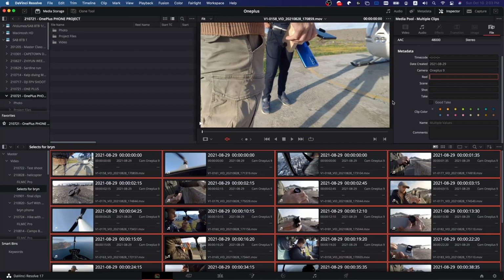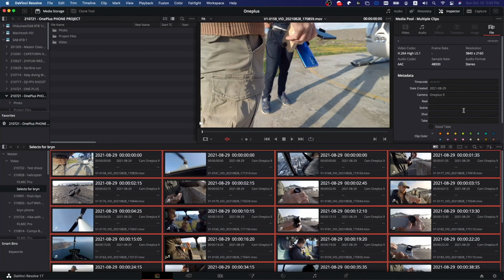But I do know that in short film scenarios and stuff like that, this can be very handy. And if you've got the budget, it could be great to just hire someone else to add in all the metadata for your project. That way that information can come in handy later on, and you'd be able to sort your footage in your media pool based on the scene and take, which can be very useful in certain situations. So just remember that you have the option to add in the metadata and change it for all of these clips. Now I'm going to go back into the list view here.